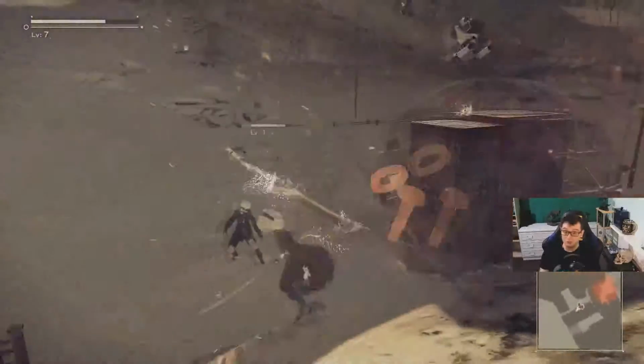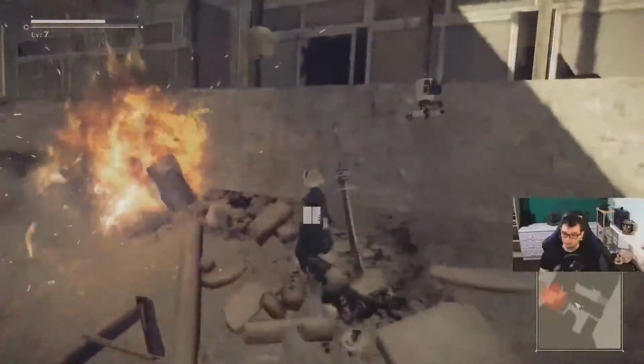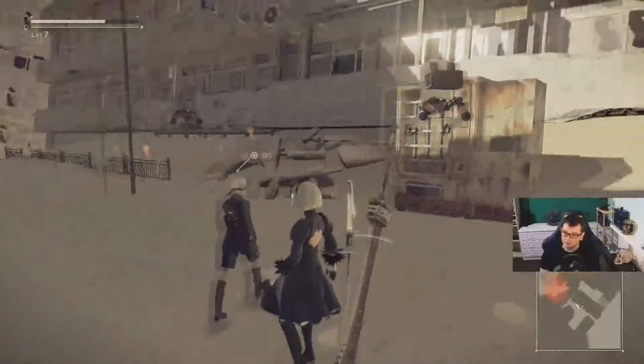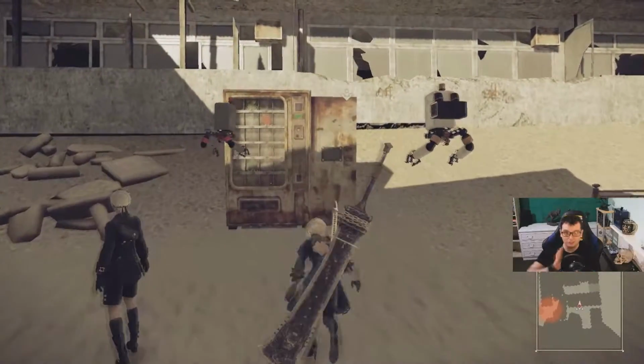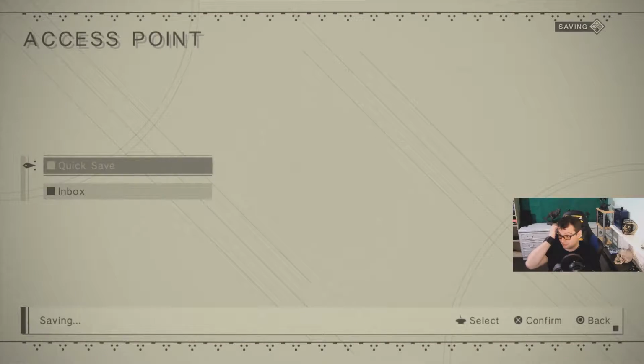Yeah, there's a quite noticeable difference in the levels. Like, look at that, I'm hitting him like twice. Whoa, okay, you don't have to slide. It's fine, calm down. Yeah, I'll quick save, why the hell not?